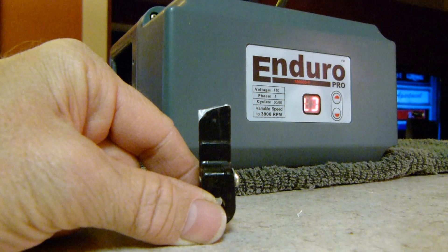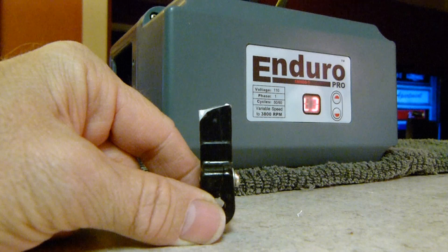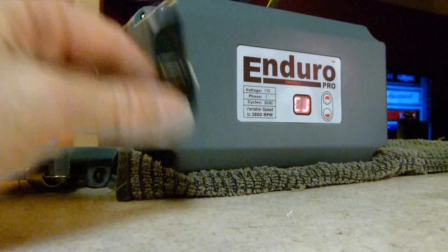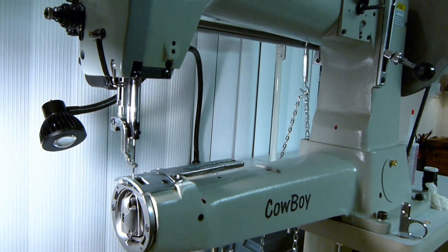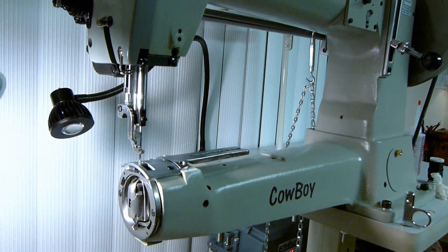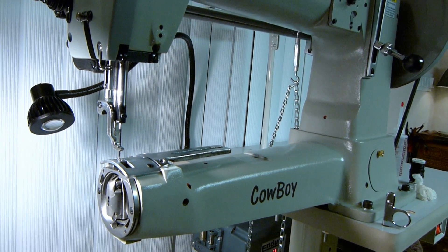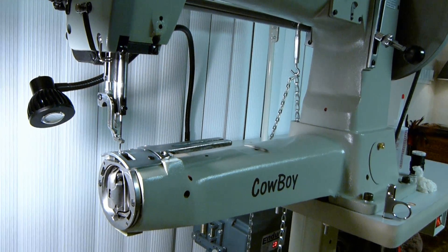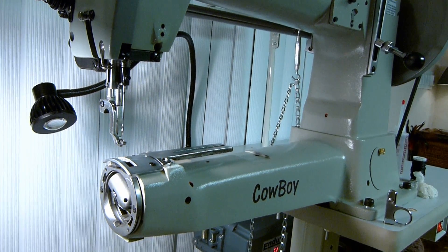I'll send you the details and we can talk on the phone and see where you want to go. I'll talk to you on the phone about it. Hi Daryl, me again. This is an example of the current state. I thought I was doing really good, but I need to work on that bottom end a little yet, because it's just a little bit too twitchy. Here's an example.